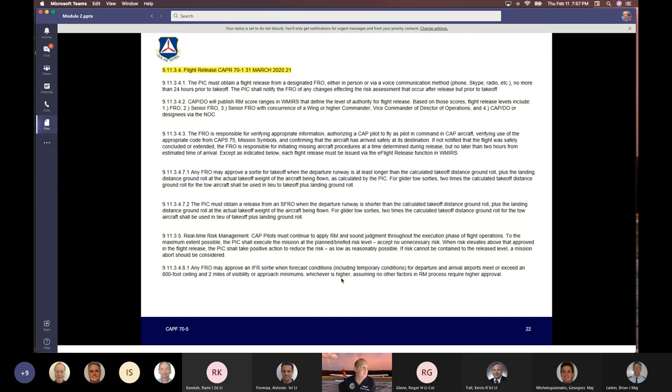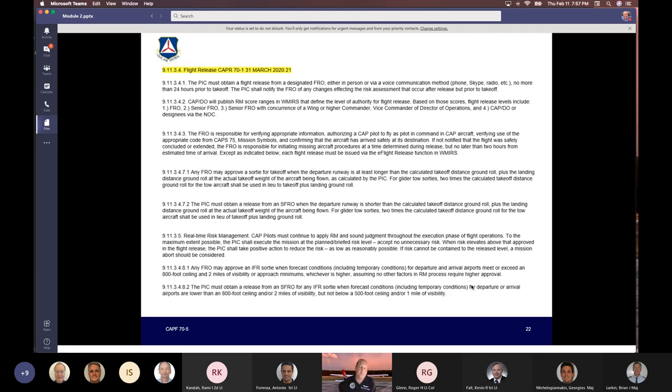Any FRO may approve an IFR sortie when forecast conditions, including temporary conditions, for departure and arrival airports meet or exceed an 800-foot ceiling and 2 miles of visibility or approach minimums, whichever is higher, assuming no other factors in risk management process require higher approval. So that is kind of the limitation we have as FROs, that if it's 800 and 2 miles viz, we're able to release that for you.